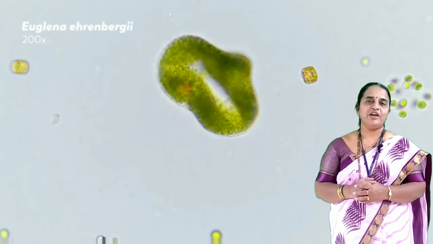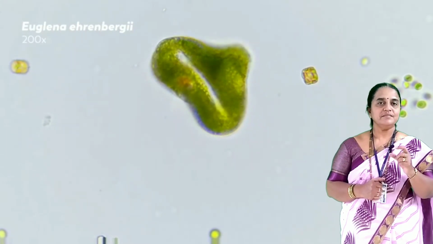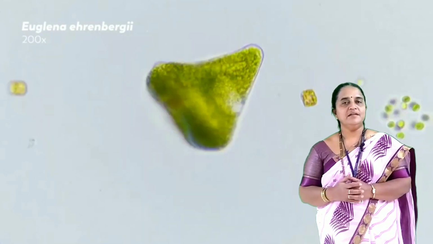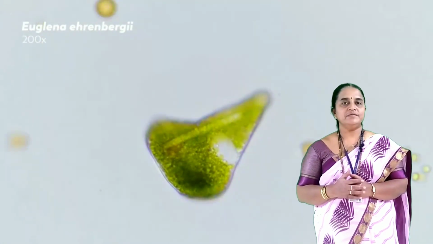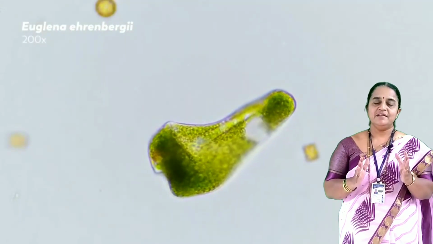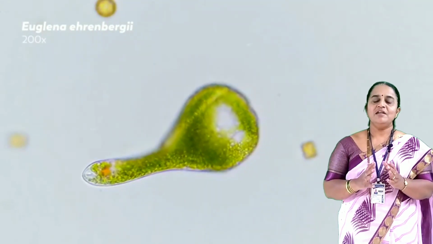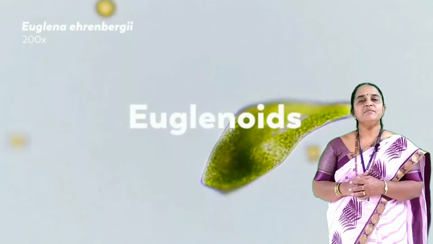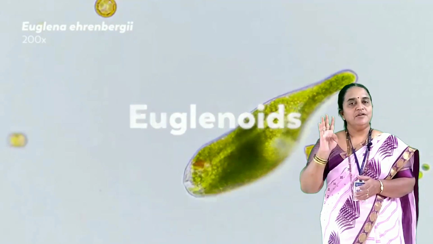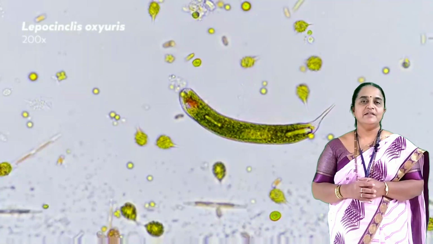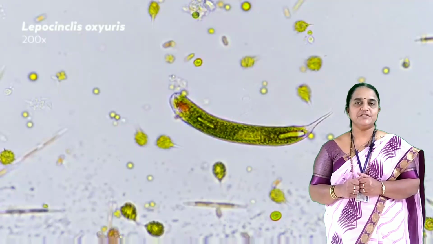So these are motile organisms. They have plastids. When light is available, they can prepare their own food. Otherwise, they obtain food from others. Means these organisms we call taxonomic misfits. Because in 5 kingdom classification, if you see the third criteria introduced by Robert Whittaker is mode of nutrition.